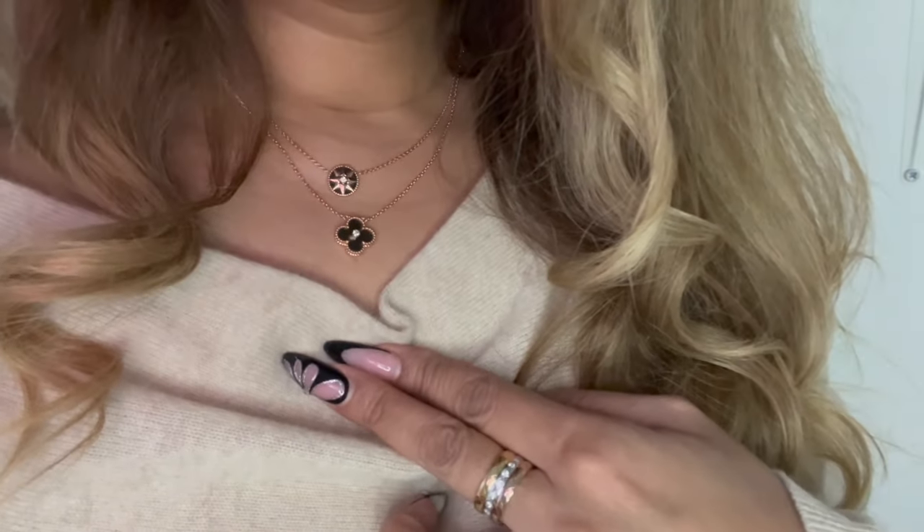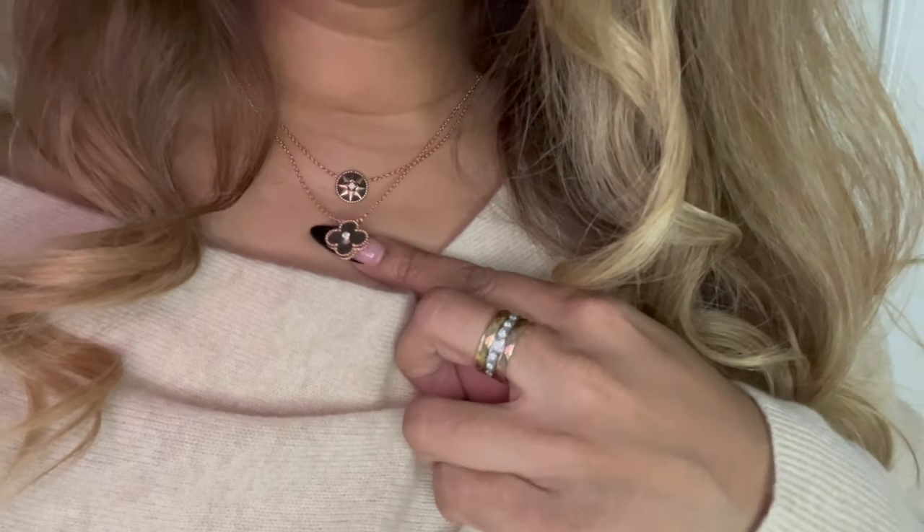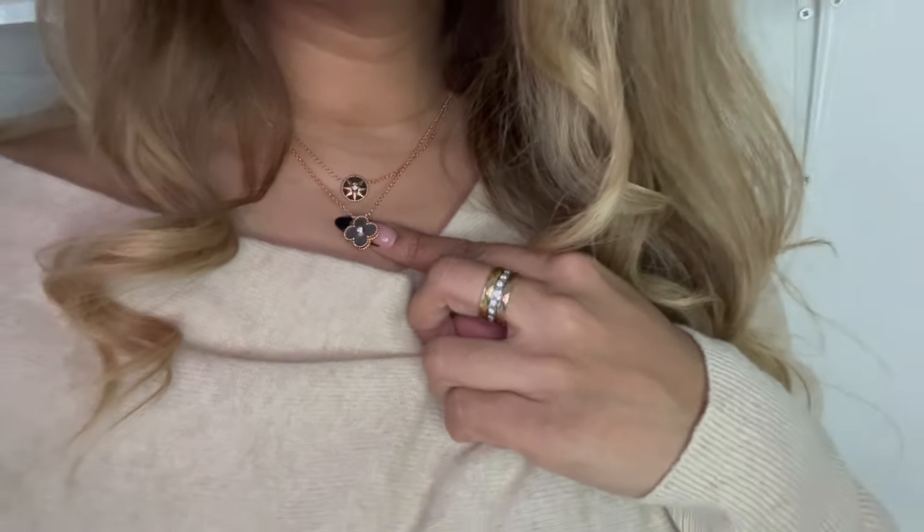Here she is in all her glory. She is sitting beneath my Dior Rose Gold with Onyx Rose de Vaughan pendant — beautiful, love her, wear her every day. And then here is my beautiful holiday pendant from Van Cleef and Arpels. This is called the Vintage Alhambra Single Pendant, Rose Gold with Silver Obsidian and a Diamond, from 2023. As the light gets darker, this is looking more onyx, which I love because I think it complements the onyx on the Rose de Vaughan really well. I will show you some daylight videos when we get more sunshine, because it will show the difference — this will look lighter and more silver, which is what I want, since I love white gold as well.